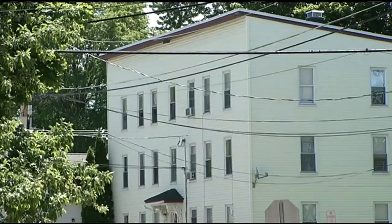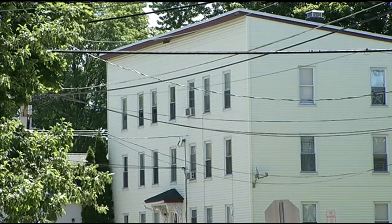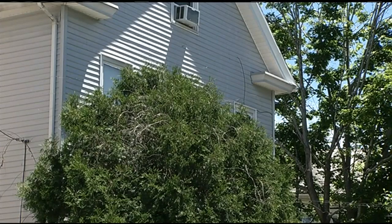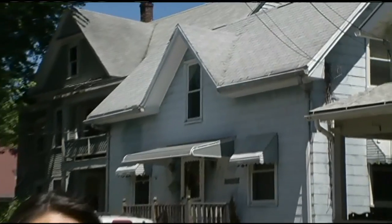It's all part of our attempt in South Hadley to attack that abandonment and blight problem from a number of different directions. Families are awarded an average $30,000 to make repairs, depending on the extent of the damage to their home. This includes replacing windows, porches, and insulation. This home here on 2 Grant Street had their roof repaired for $30,000 because of this grant.